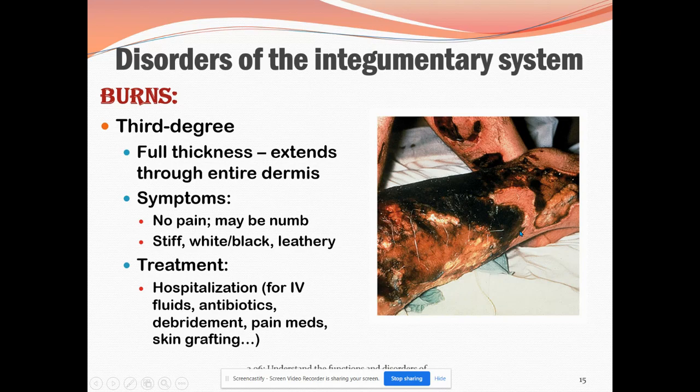So a couple different ways. If it's over a large, huge part of the body, we can put them to sleep and pressure wash it to get it off, to get it clean, because we want it to look like nice pink meaty stuff. We can also do what we call wet to dry dressings, where we take gauze and wet it and put it on here, and then we let it sit there and dry and kind of become one with the skin, and then we rip it off. Obviously it's super painful. Numb up the area or put them to sleep before we do it. Lots of pain medicines, because this is going to be horribly painful. And then skin grafting, where we can take skin from other parts of the body and try to replace it where it's burned away.